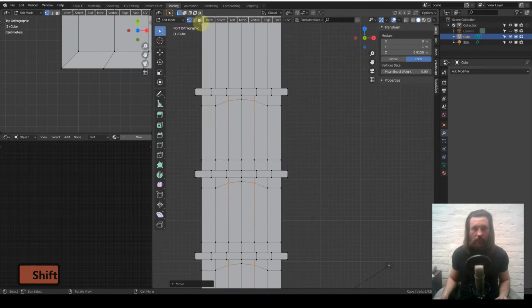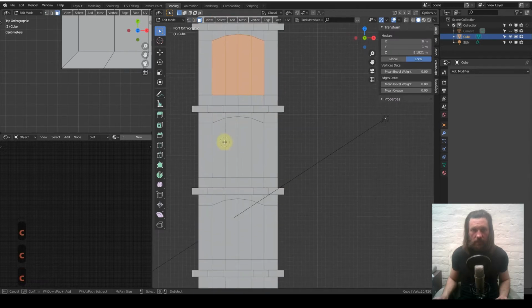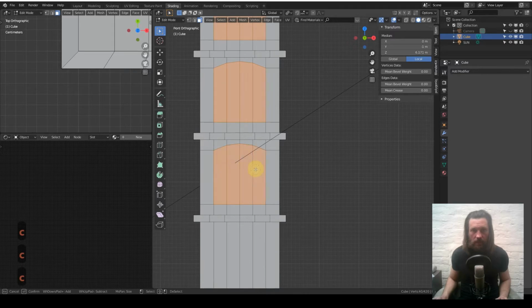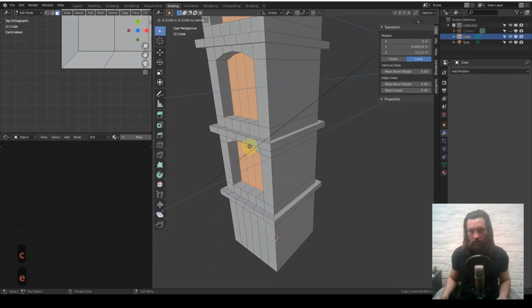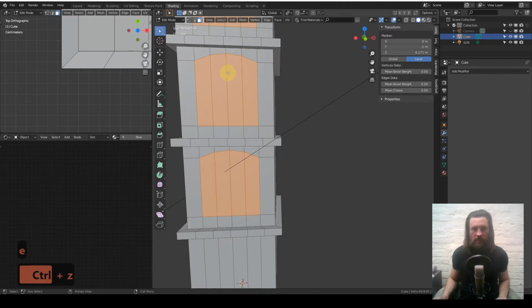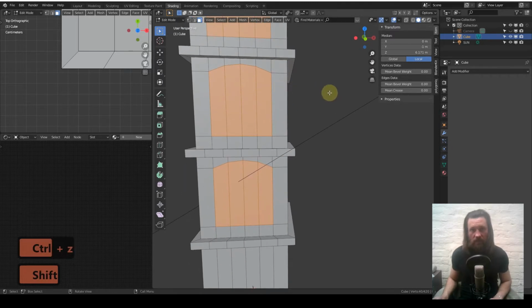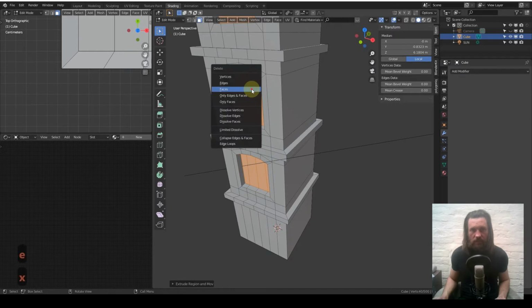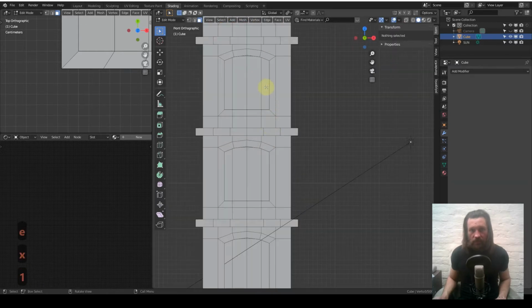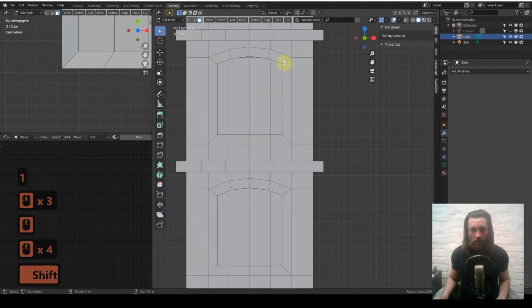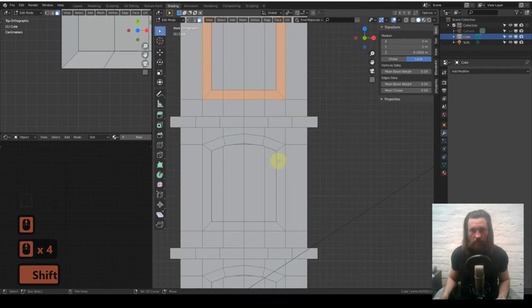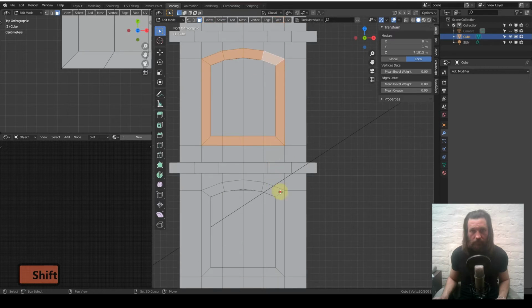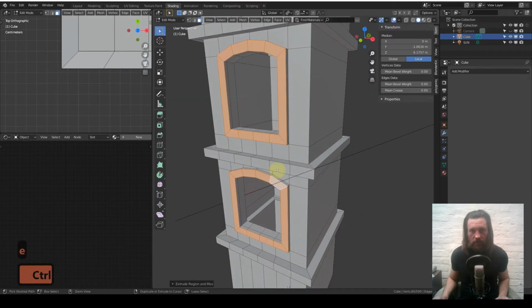Now another little trick here, which I didn't mention, is if you select all of these faces like this. What I was doing before was just extruding straight back, but there's a way of doing it where we've got a very easy window frame. So if you just press I, and then we're insetting them, so we've got a frame around it, then press E, and then press X, faces. And now, as you can see, we've left ourselves with a loop around the frames. So all we need to do is double click all of them, press E to extrude, out a little bit, bosh.